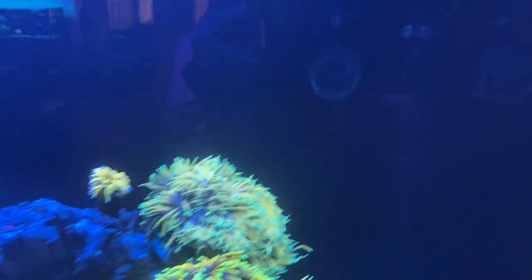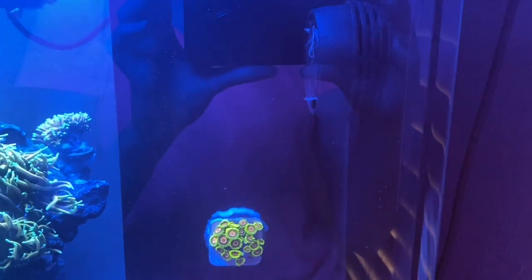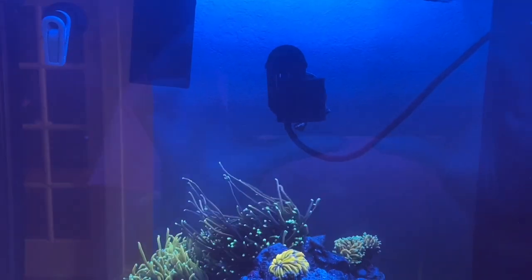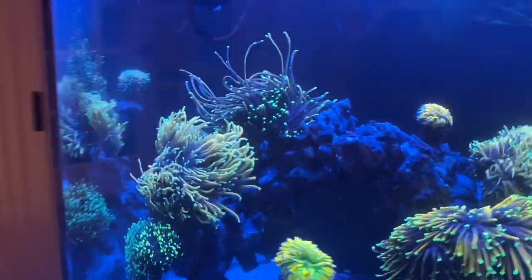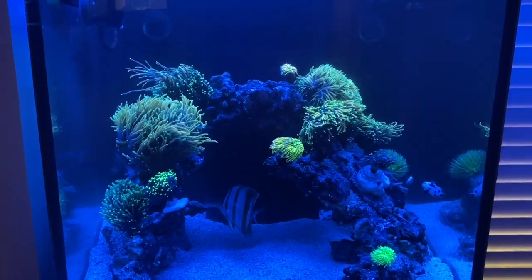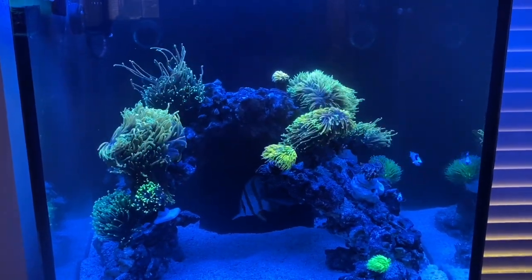As far as pumps go, we went ahead and purchased two of the new Nero 3s — they're on the back wall and these things are tiny. I don't love them; they don't produce the flow that the 1010C pumps do, so we added another pump on the back wall which isn't the prettiest but it makes the torches bounce just so well. Between that and the Neros I think it's okay, but I don't know that I'd buy the Neros again. They are not near as powerful as what people describe the Nero 5s as, so just be aware of that — these are definitely not as powerful, but they do fine for this tank.